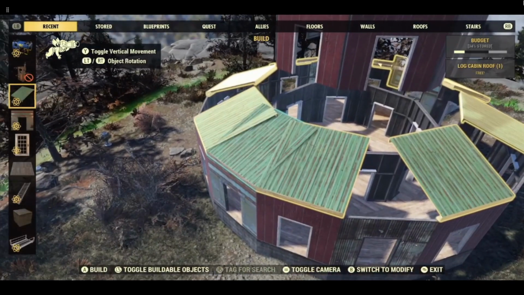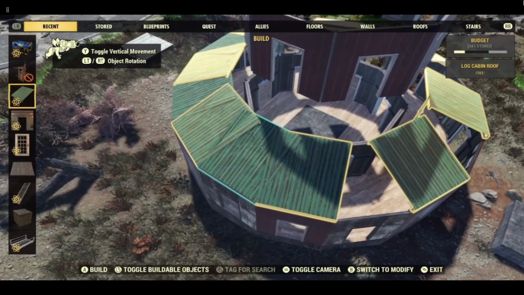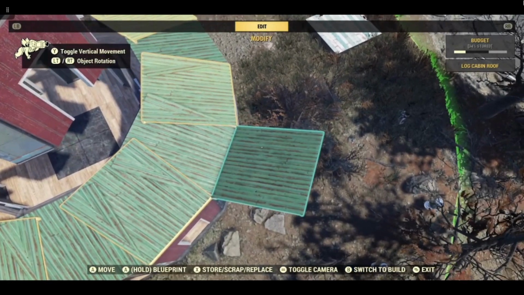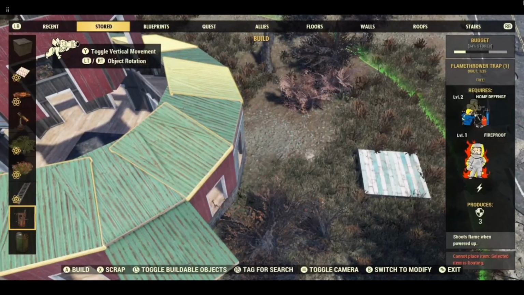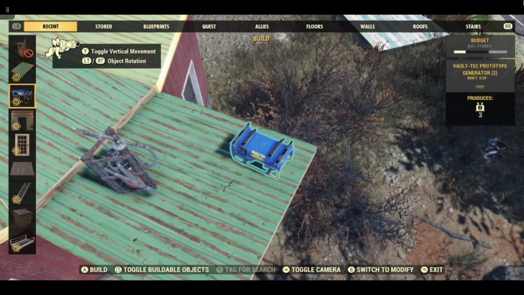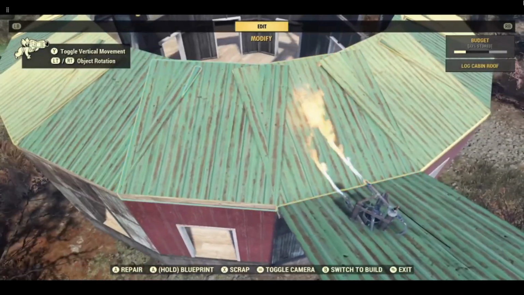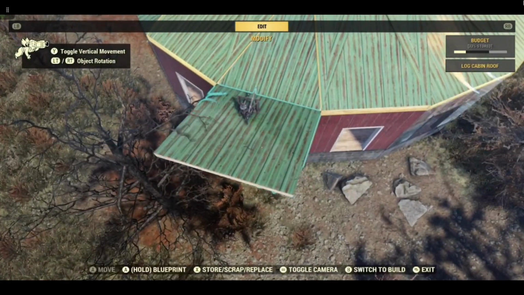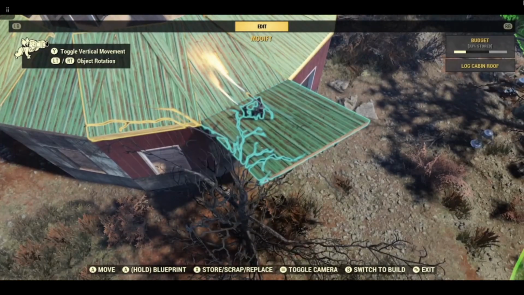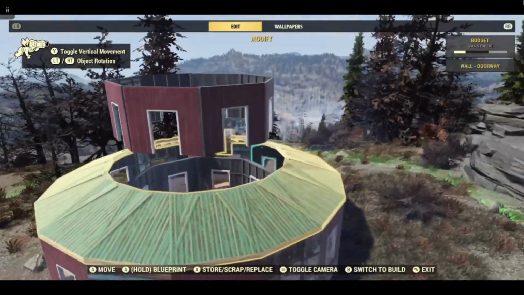Fill in the gaps. Make sure the roof is actually snapping to the wall. Then we need to destroy these as well, so same as before. When you do this, make sure that the flamer trap is close to the edge, because otherwise it can destroy itself because it destroys the roof that it's on. Right, so it should look like this.